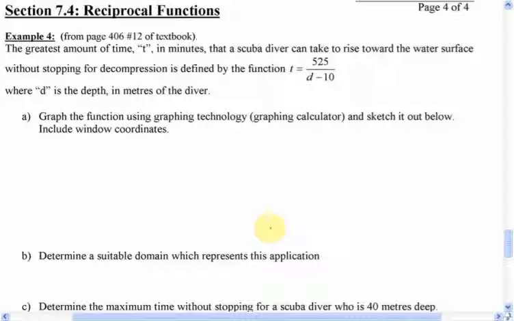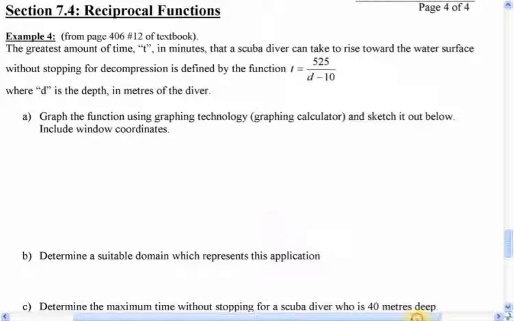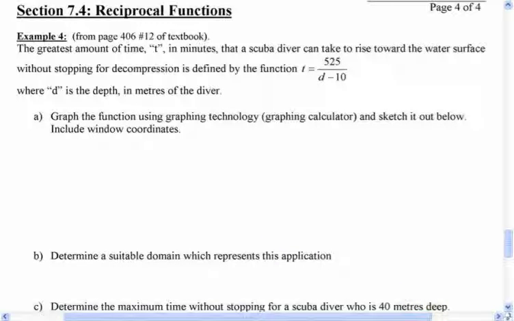This question is actually from your textbook. So if you look in the textbook, it's exactly the same thing. By the way, has anyone actually done some scuba diving before? Yeah? Do you know what scuba diving is about? Grab on the tank, you go into the deep water, you look at fishies, woo, right? All that kind of stuff.